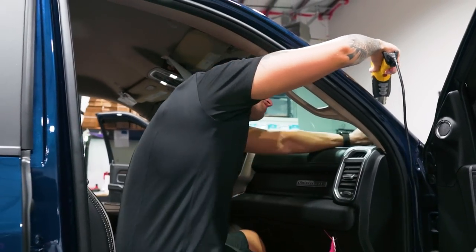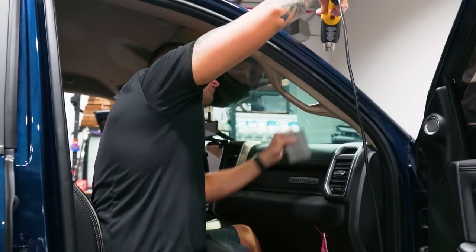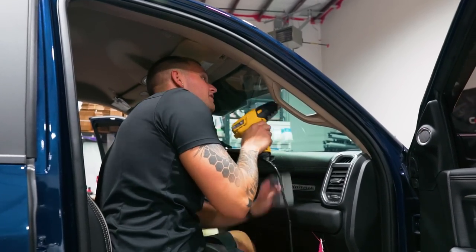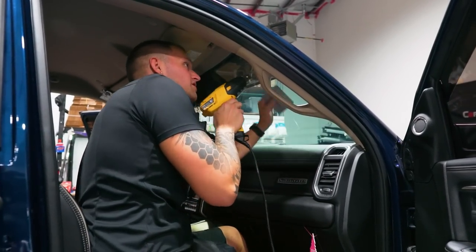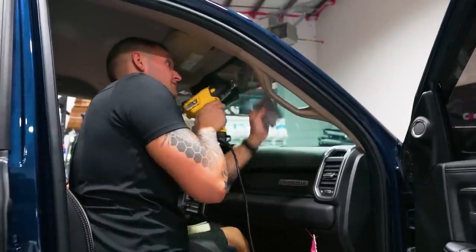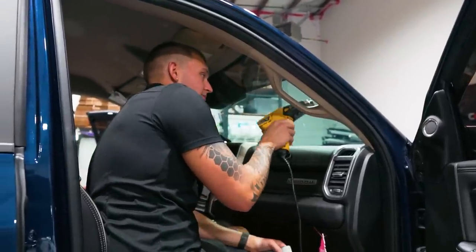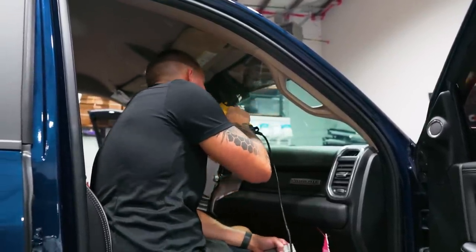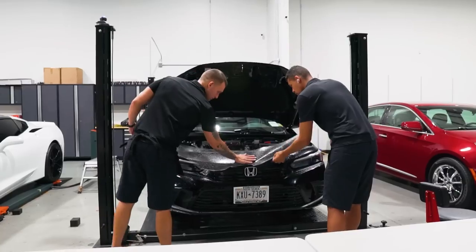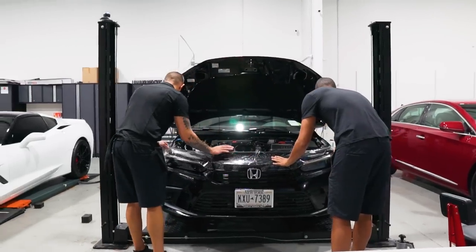Shut the edges on the strip and on to the next one. Always make sure your edges are sealed up perfectly before your customer leaves. The last thing you want is a phone call saying you've got to touch something up - and if they can't come back right away it could sit too long and cause you to have to redo the windshield. Always take the extra time, no matter how much you're running behind, to make sure everything is tacked up.